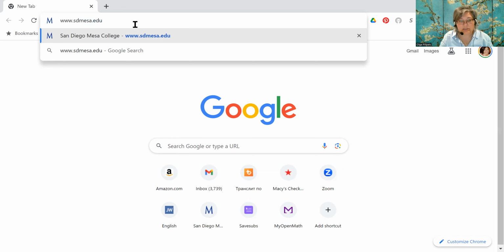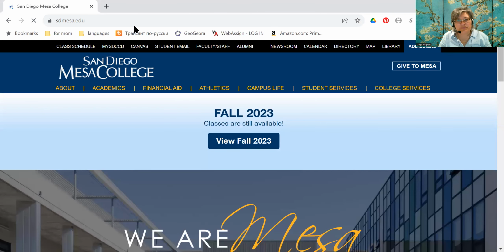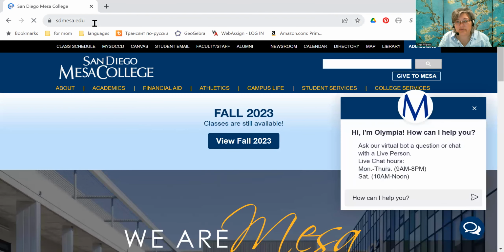Since this is Mesa, the course is offered through Mesa College. You will find it on the Mesa website. Then you're gonna click on Canvas right here. By the way, this is the Mesa homepage. You're gonna click on the tab that says Canvas.